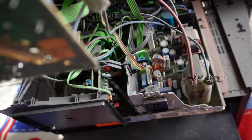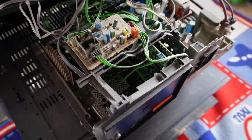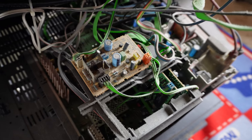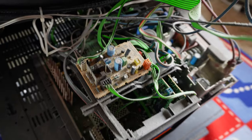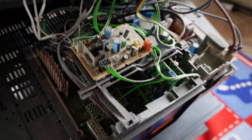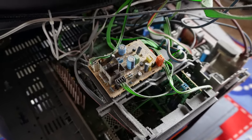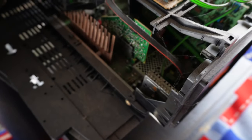Here's the innards. Very typical of the Grundig Siemens Blaupunkt chassis. They use a lot of flat cabling. This one's looking like a bird's nest quite a bit. It may have been opened. There was a screw missing. It's pretty messy the way the cables are all strewn around. Looks like they need a few more ties or guides, or they mightn't have been put back into their guides. Also typical is a number of boards vertically inserted into the chassis.